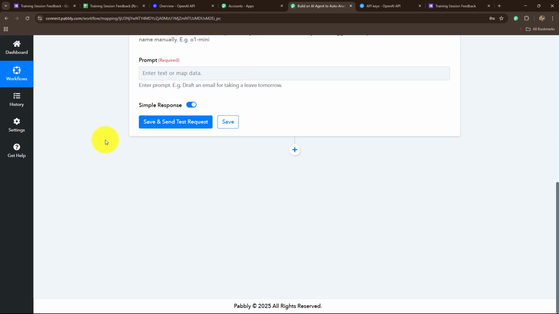Because I want to generate the summary of the feedback form response, I will have to provide all the details that I've received from the form response, such as the name of the participant, their email address, the linear scale they have submitted, and all other details. And also I will have to instruct it what kind of content I want, what kind of summary I want to generate, whether it should be in a short paragraph, in a single line, or how we want the content to be generated. Also, you will have to include all the details which you do not want, such as specific words, symbols, or spaces which you want to ignore in your response. So the prompt should be on point, clear, and well instructed.